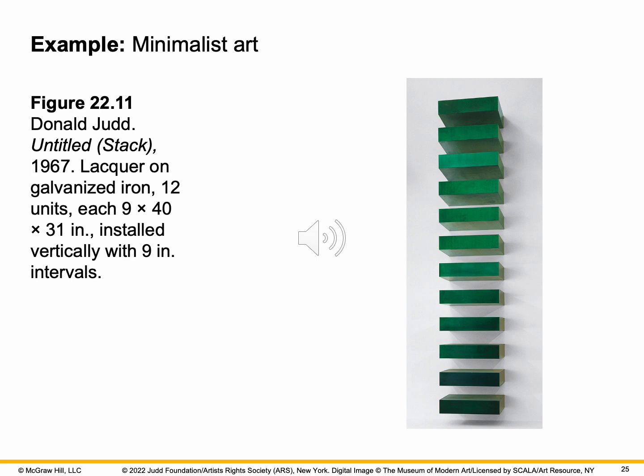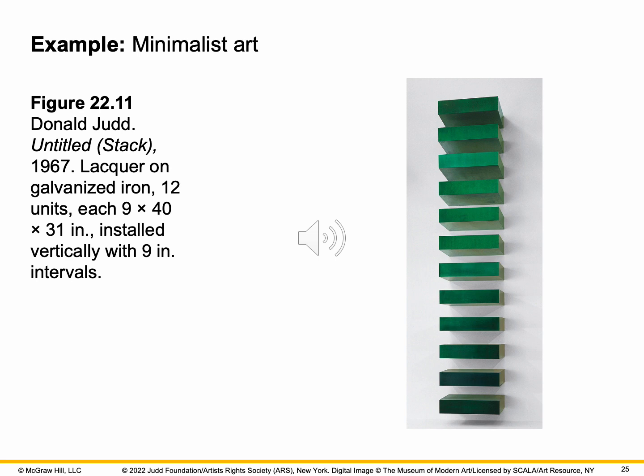One group of sculptors wanted to rid art of representation and personal expression once and for all, and to allow viewers to, quote-unquote, "see the whole idea without any confusion." Critics tried to categorize their work in many ways: primary structures, reductive art, literalism, but the label that stuck, despite the artists' objections, was minimalism.